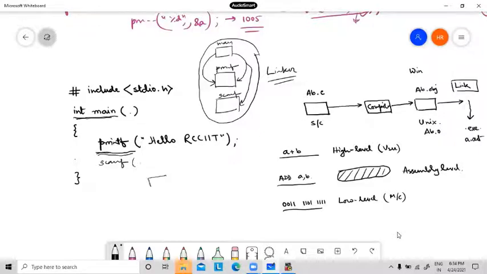How will the linker perform these things? These different parts will be separately compiled and stored in memory in separate positions. Then what will the linker do? The linker will put them in sequential order, one after another. Okay, this is the task of a linker. So the linker is creating the linking between different functions, because some functions are user defined, some functions are library. So finally you have to link them together to make an executable file.